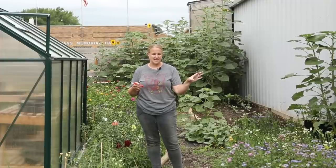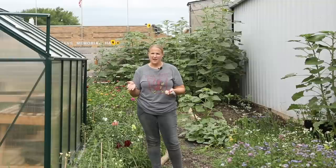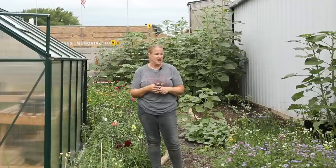I got this idea from Nicole from Flower Hill Farm. I'm not sure what hers look like, but she mentioned she offered mini bouquets that the kids like to purchase, and some people will purchase it as an add-on. And I thought that is a really good idea, not just for add-on sales, but to also use some of the shorter flowers that I have.